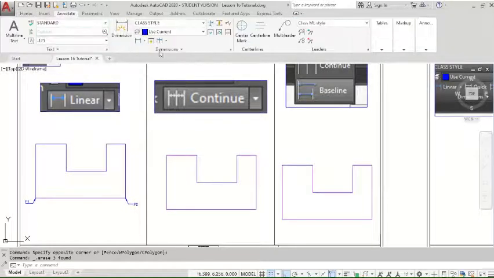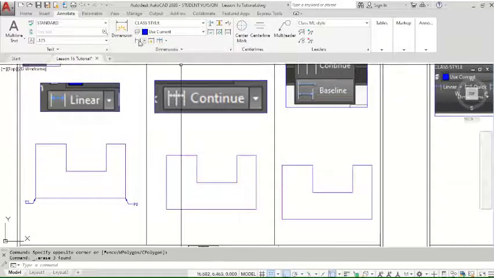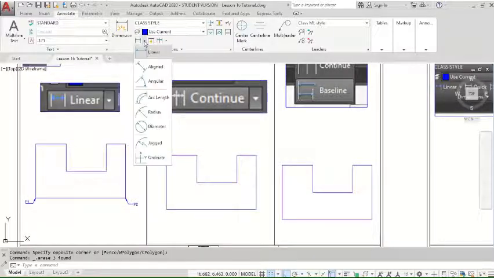On our Annotate tab, Dimensions panel, this is our basic dimensioning tool. We have linear, aligned, angular, length, radius, diameter, and then some extra ones called jogged and ordinate. We're just going to look at a couple of basic ones for this lesson: linear, continue, and baseline.